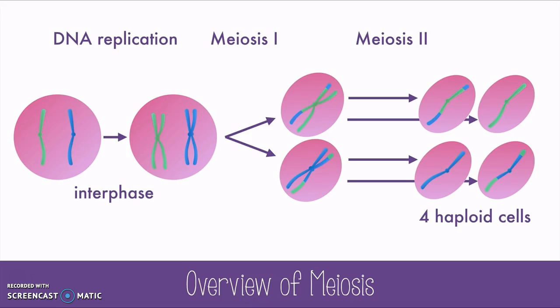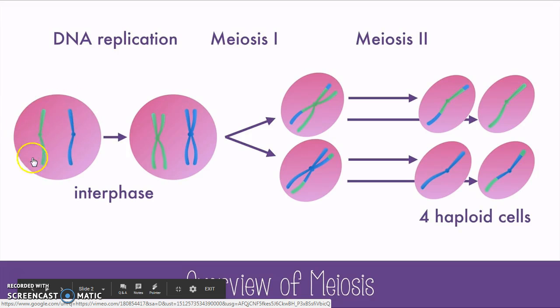So let's get a little overview again real quick. Right here, we're in interphase. We have a version of this chromosome from mom and a version of this chromosome from dad. DNA replication will occur during S phase, and now we'll have another copy of that version of the chromosome from mom, and another copy here of that chromosome that came from dad. Now, what we have here is considered to be a homologous pair, right? So we have sister chromatids, and then we have a homologous pair.